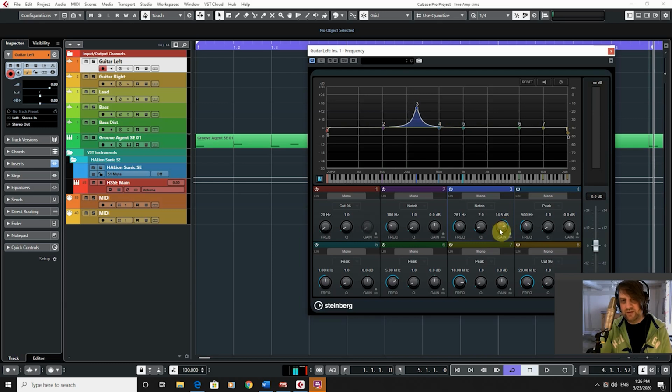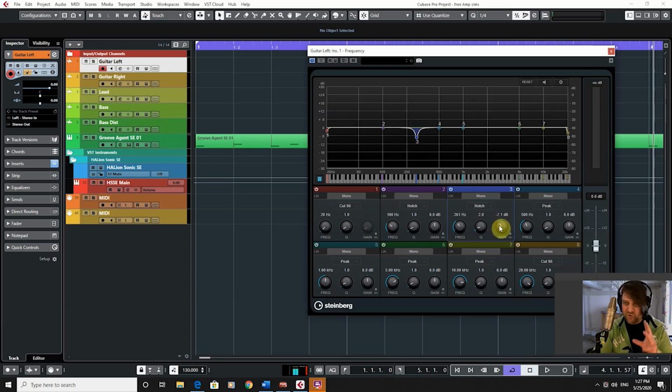And then once you've found it, you can bring it down slightly by using the gain. So once you go into negative figures, you're cutting frequencies then. So you can find out the amount you want to cut. If you have a massive amount, you've got to be careful. You're going to suddenly start to sound unnatural. But sometimes just taking a few dB makes such a difference to the sound.